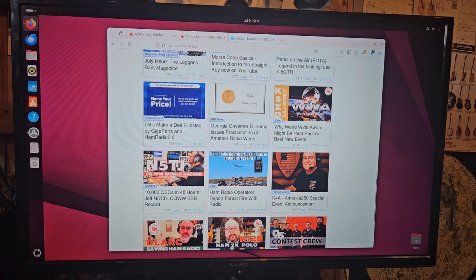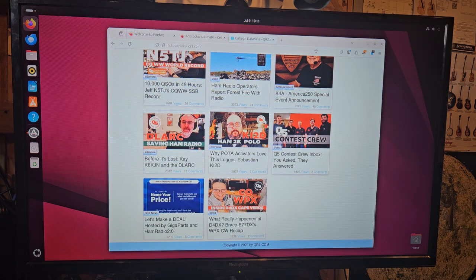Now you can also support QRZ and pay for their subscription, and you can pay another $10 and they'll block your ads. I feel like QRZ, all they're focused on is this contesting stuff. The contest crew, I don't give a shit about you guys. I don't fucking care about your fake 5.9 signal reports or your illegal amounts of fucking power that you're running for some stupid contest so you can put a piece of paper on the wall in your shack.